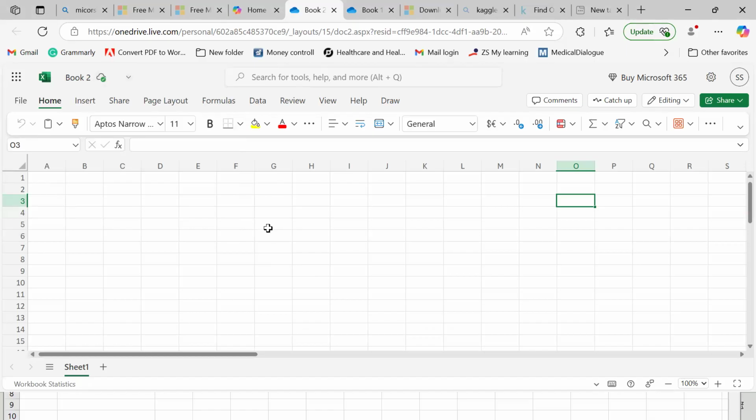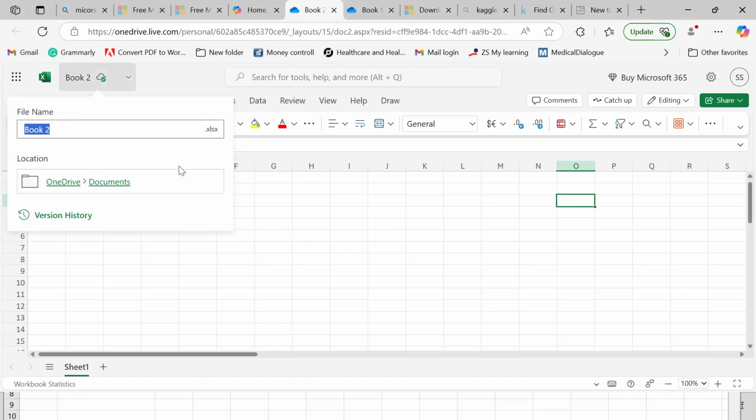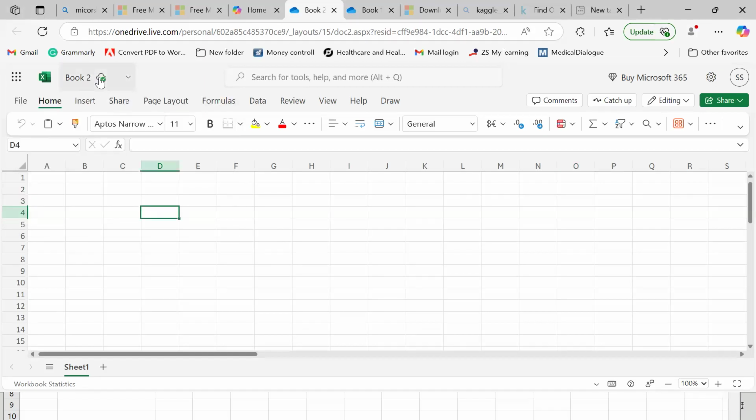So it will not be able to hold any information once our work is done. So where will it save? It is going to save to the OneDrive, right? So the auto save option is there. You can see whenever I'm clicking save, whatever changes I do are going to be saved in the OneDrive. That is the main difference, right?